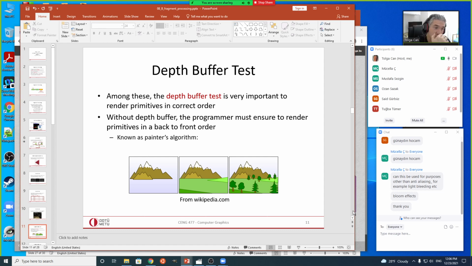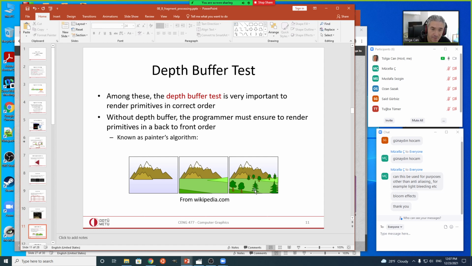The most important fragment operation, as I said, is the depth buffer test, which allows fragments of, for example, this mountain that are behind some of the trees to not be used to update the pixel values. This is done with the depth buffer test. We can render these mountains or these trees in any order we want.